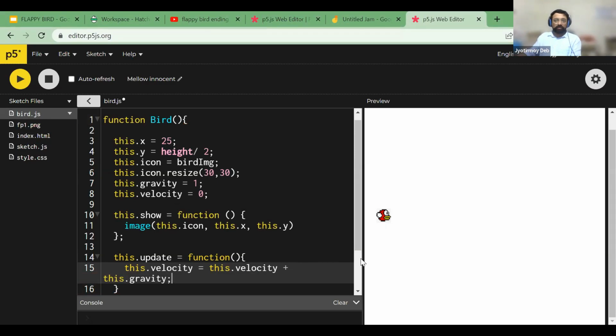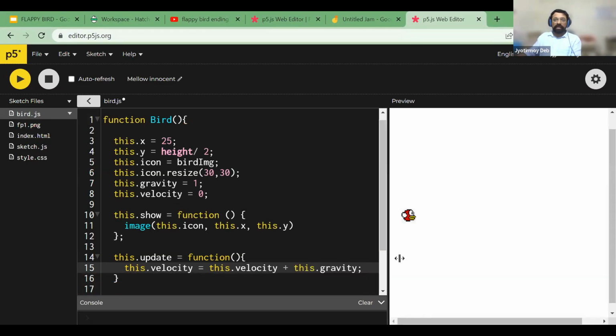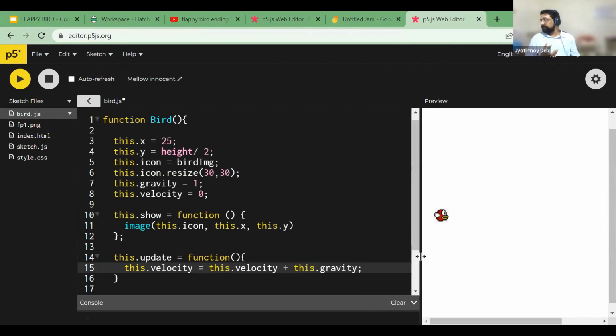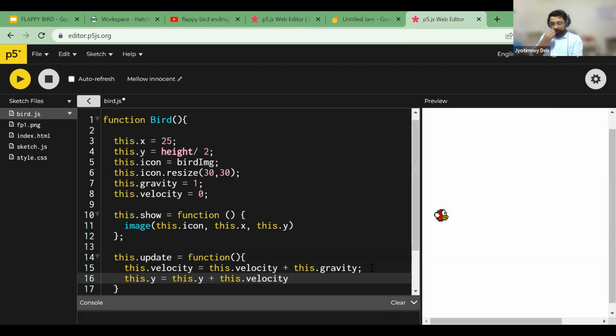So what this will do, these two will be added automatically when I run the code. And what will happen? The height will go down. this.y equals this.y plus this.velocity. So the height will be increased because it is going down, down, down.